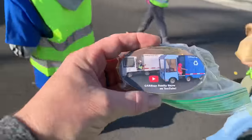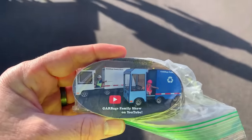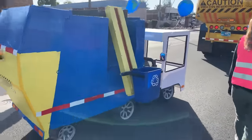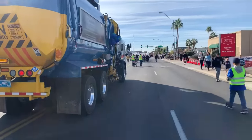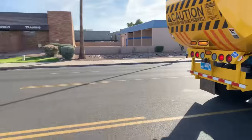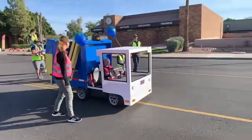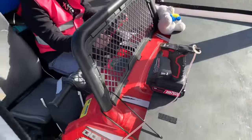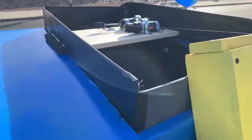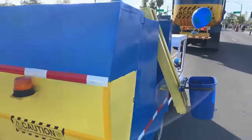Let's see that. So this has our bulk trash truck on it and the recycle truck, our original Recycle 77 and our bulk trash truck. Then we have the waste management truck, and then we have this Amrep side loader. And Roman wants to build a front end loader next. But I think this is our last truck, everybody. There's a lot of work that goes into building these. And I'll try and put out a video that shows you how we built this one, because this one is pretty unique that it has that little handle there that you squeeze the trigger, and that makes these motors spin. I'll make a video on how exactly we did that.